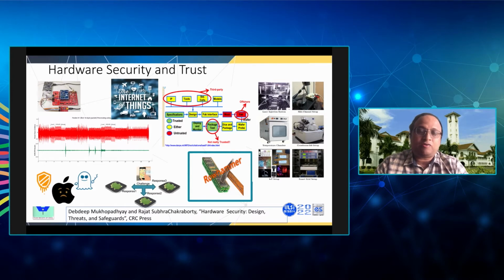And therefore, there are often discussions about winding back 20 years of the evolution of our computing systems, keeping security in mind. So the point is that security in the context of VLSI design, and in general hardware design, is becoming more and more important. It is an open problem of understanding how you ensure that your designs are secure, keeping security as a primary design objective, along with other objectives like power, performance, and so on.